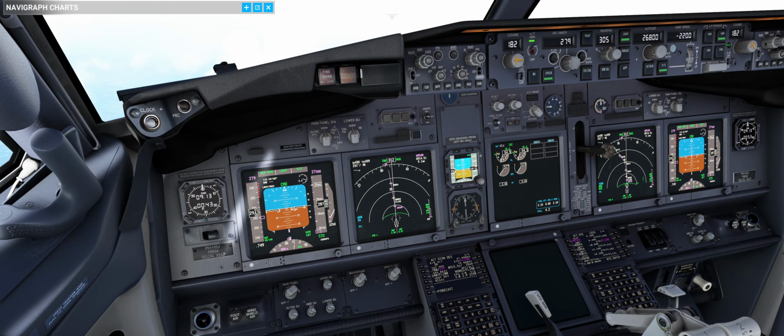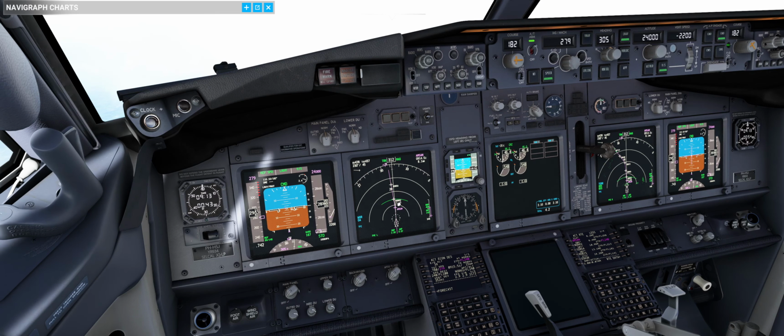Okay, so I will reset the MCP altitude to 240 now, and now you can see the green banana is exactly at this point.